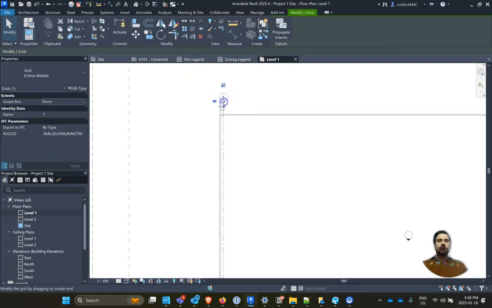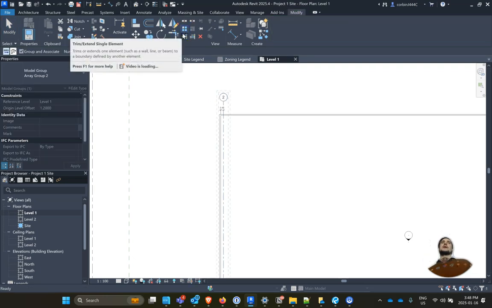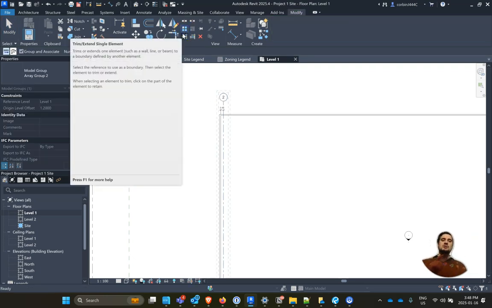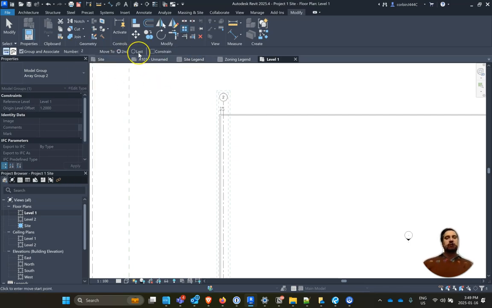The next thing we can do is an array. I did an array for parking during the site plan video, but I want to change this a little bit. You see over here it says Last. We're going to click Last instead of Second. What that means is I'm going to move the grid line to the end and not do the next one, and that's going to allow us to change how many grid lines we have in that space. So let's click Last here.